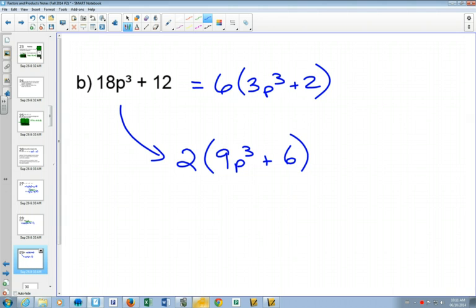Now when I pull a 3 out, because there's already a 2 out in front, when that 3 comes out, it's going to be multiplied by that 2, and then you're going to get a 6. And pulling out a 3 will leave me with 3p cubed plus 2. And we do get the same final answer, just taking one more step. Obviously, it's nice if you see the 6 right away, because you can do the biggest step, and you get the right answer right away. But if you don't see the biggest one right away, you can start by pulling out smaller ones first, and then keep factoring, keep pulling out numbers until you're done.